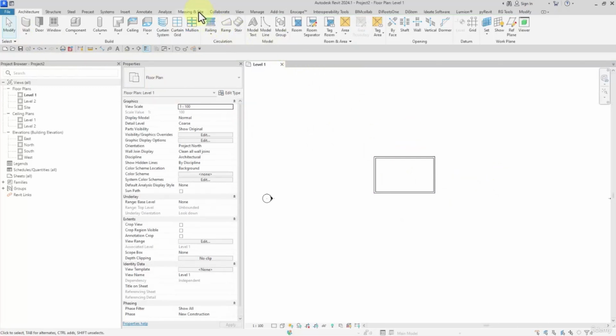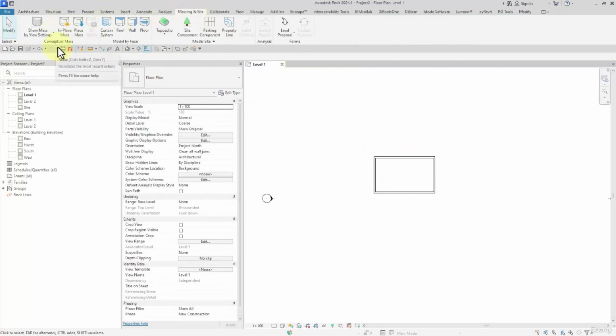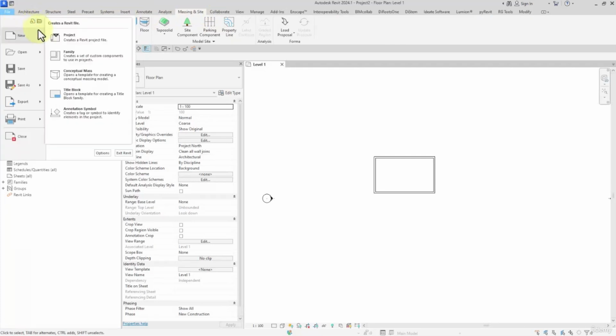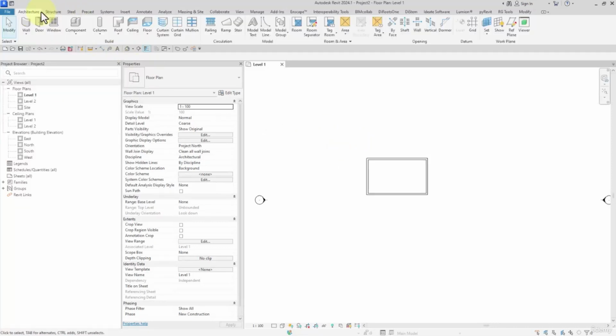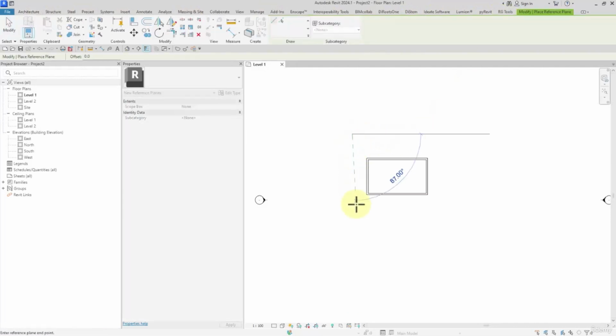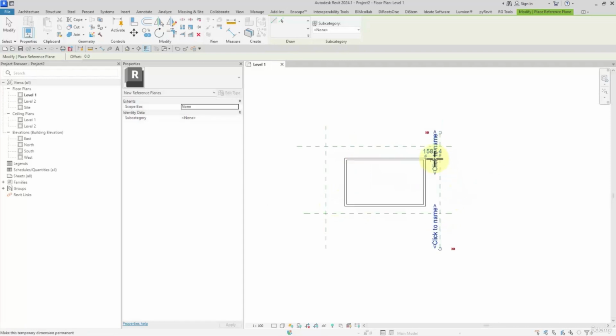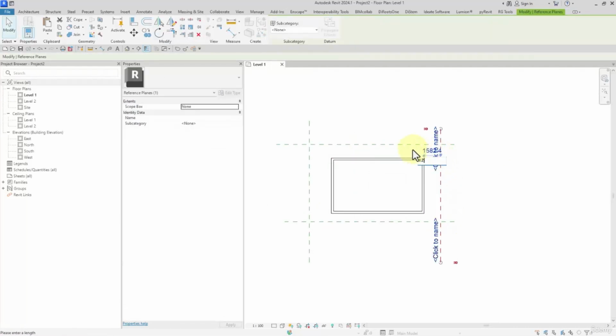After having completed the walls, I open massing inside, place mass, or we can open conceptual mass that we talked about before, so I don't want to get through these details again, since you're supposed that you're already familiar with them, but I draw these reference planes for the surface. I consider 1200 for the overhang for each of the sides, like this way.